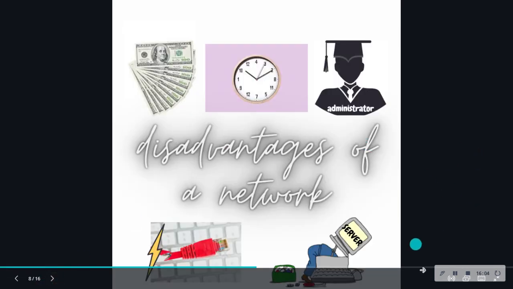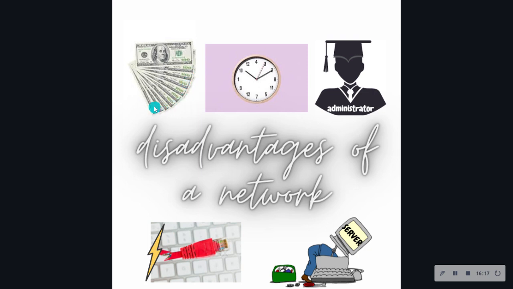Then obviously with advantages come disadvantages. So if we can have a look at the disadvantages, these are 5 pictures. So you need to listen carefully, otherwise you're not going to have any sense of what this means. The first one is a couple of dollar notes, which means a network is a costly thing. It is expensive to set up, but it's worth it, but it might be a disadvantage. It might be something that somebody will think about twice when they do set up a network. So it's something you have to take into account.